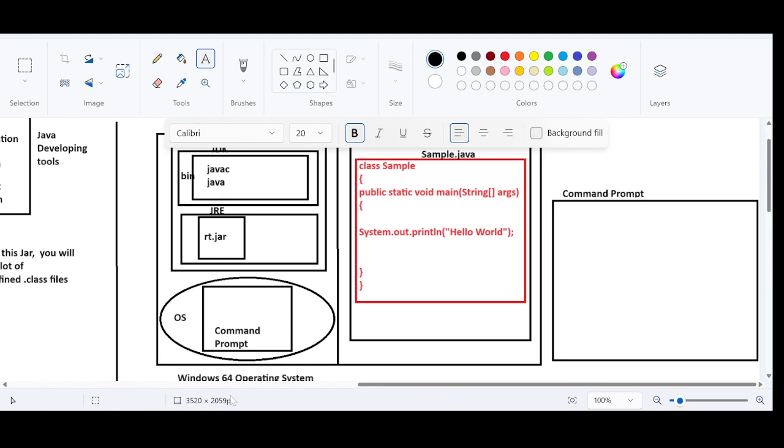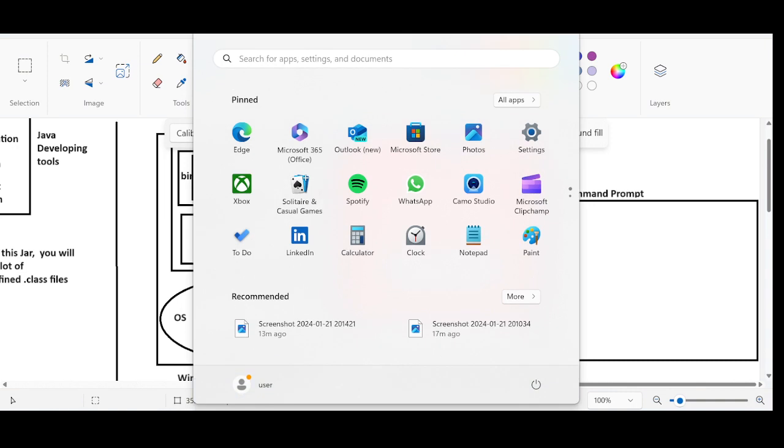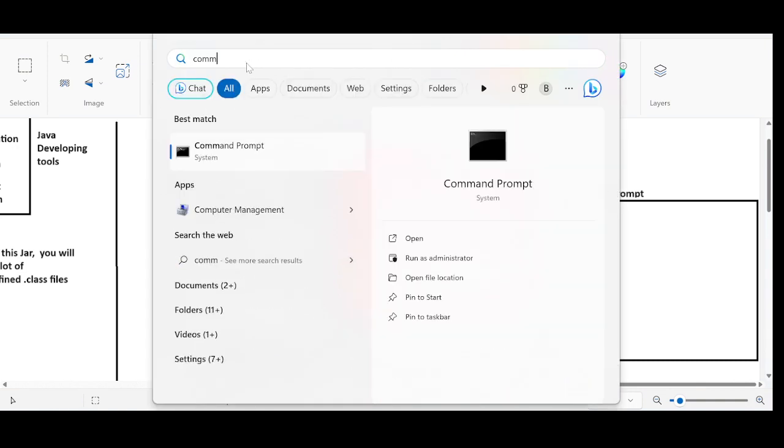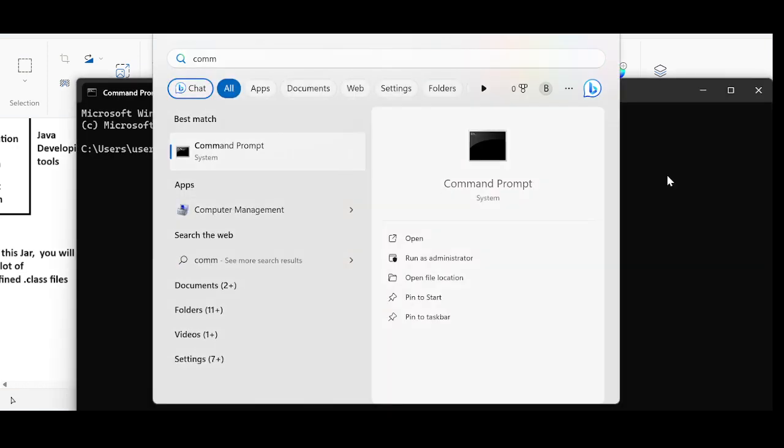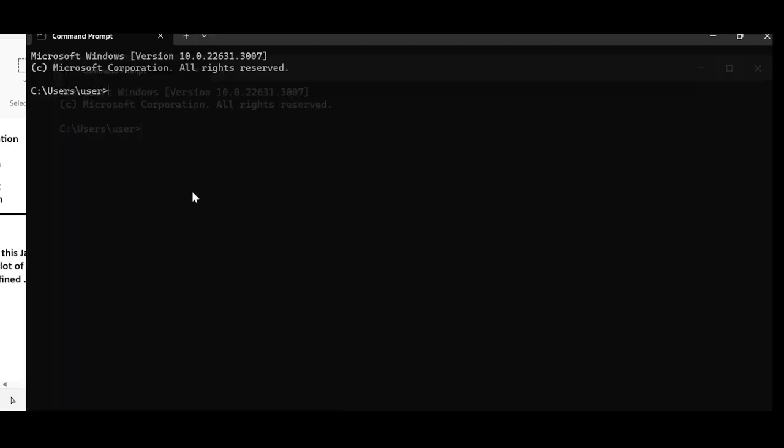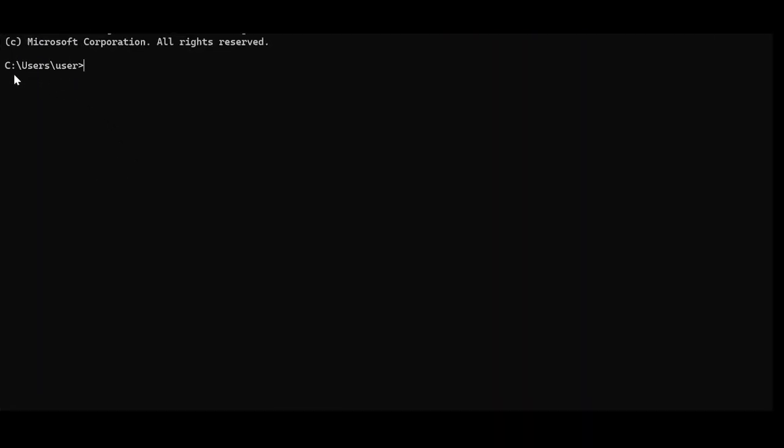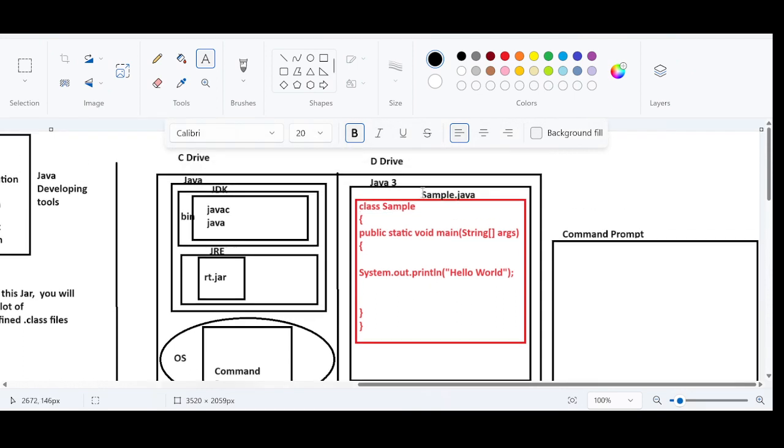So let me open my command prompt. Hope you're able to see my command prompt. You can see the command prompt is pointing to a different location, the C drive user. But you must understand that I have saved the Java file in the D drive.